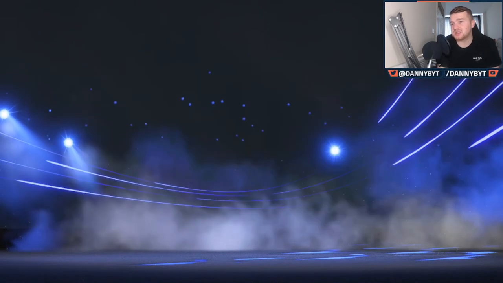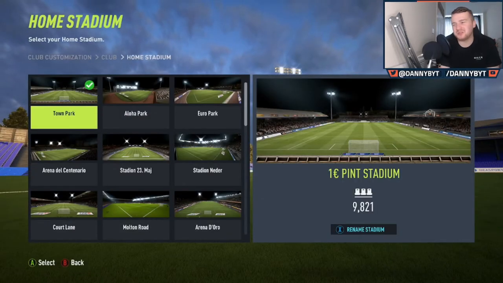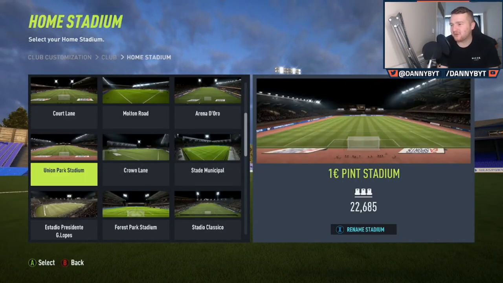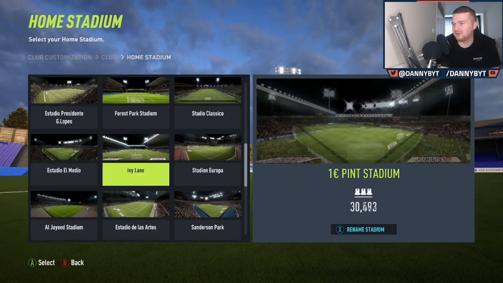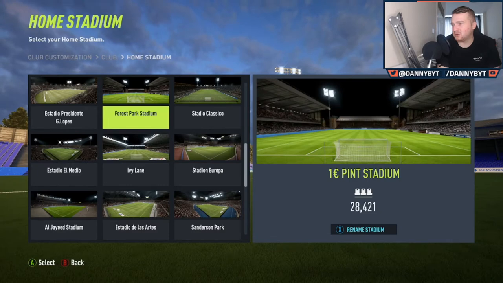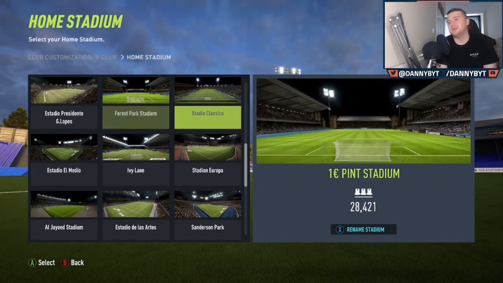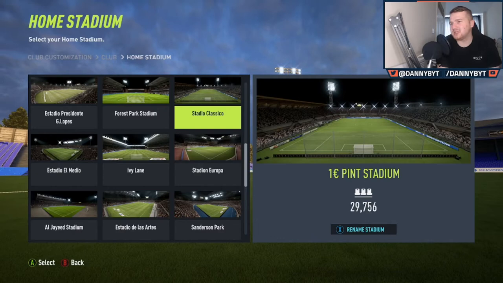Now, are we going to change the stadium? We are. Home stadium. We're going to upgrade a bit. 9,000 is not enough for La Liga. I think we'll go for about 30,000, a bit like the Molyneux. Let's go for sort of a Molyneux look. Nah. So that's the closest one. It doesn't even look like the Molyneux, but that looks more like a Spanish stadium, so we're going to go for that.